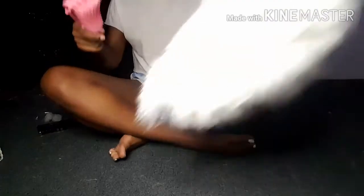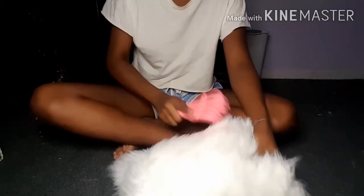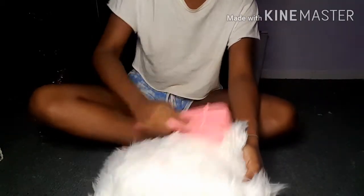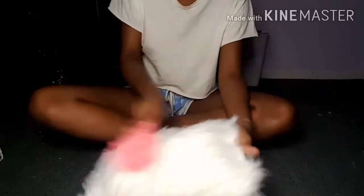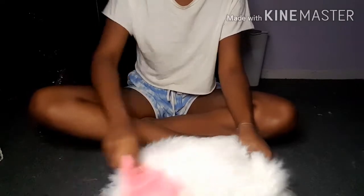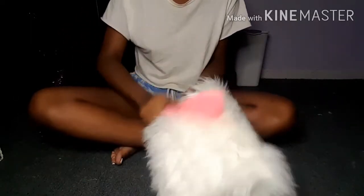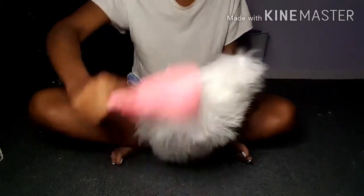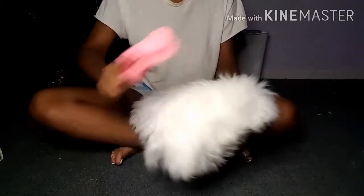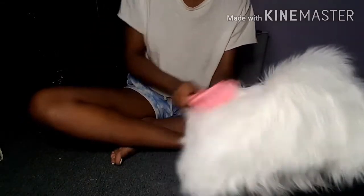Now I'm going to use this detangling brush to detangle the fur and get all the dirt out so it won't look so dirty because my floor has not been vacuumed. I did clean the fur off, so don't worry. I used this brush for my hair, but it's fine — it's just fur, it's not going to hurt my brush. And you can see all that fur flying off. But after that, the pillow was done. It looked really cute and it's actually very comfortable.